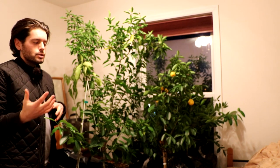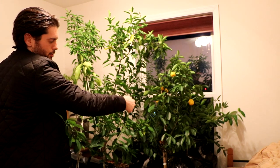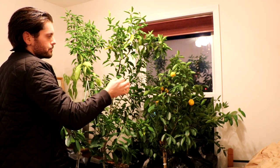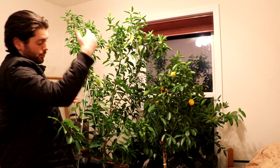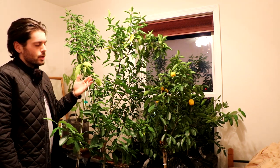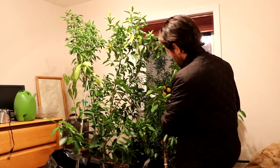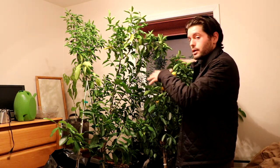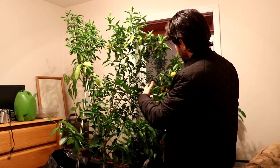You'll see on some of the branches where the leaves start to shrivel up and turn a bit crispy — it happens really quickly. Like a blueberry, as soon as it gets super dry, the leaves crumple up, then the branches die back, especially the smaller thinner weaker branches. If you really don't water it, the whole thing will just slowly start to die back, and that's super not good for next year's crop. I had that happen last year on this particular kumquat tree — a Fukushu variety. This tree was this size last year but I neglected it indoors, didn't water it enough, and most of the tree died back.